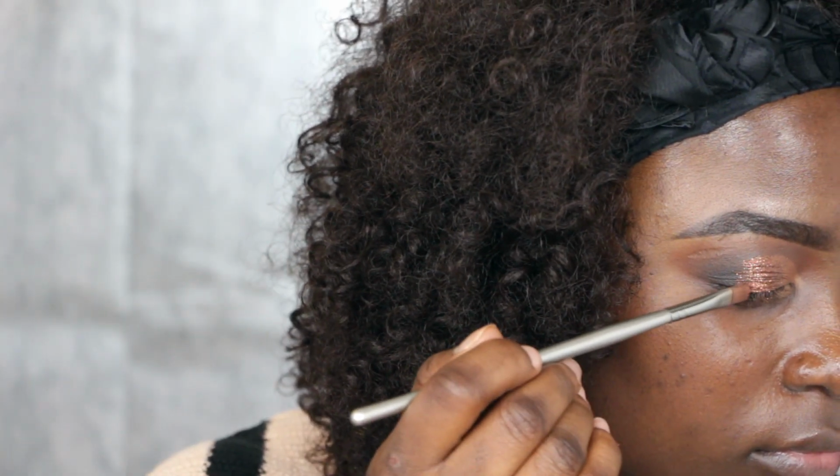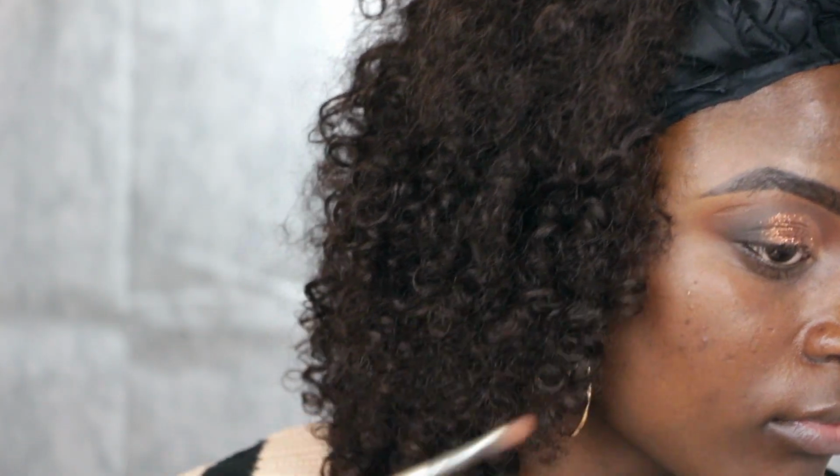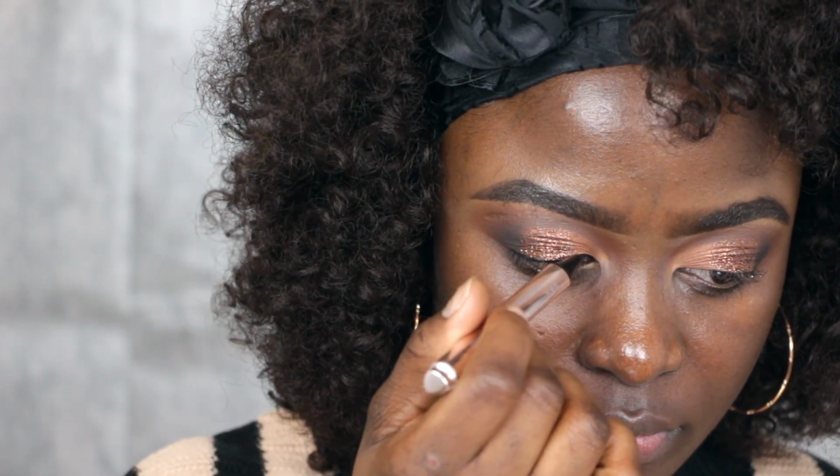It's in the shade Marlee. It's like this bronzy mixed with black and a little bit of red, a little bit of silver glitter, and it's so pretty. I'm just focusing that in the center of my lid, and then I lined my lid. I did a pretty thick wing liner, which is pretty thick for me.